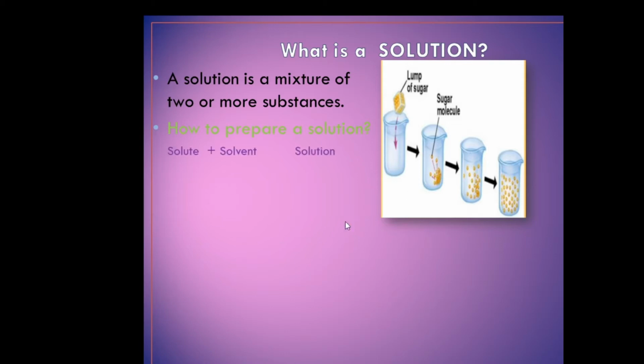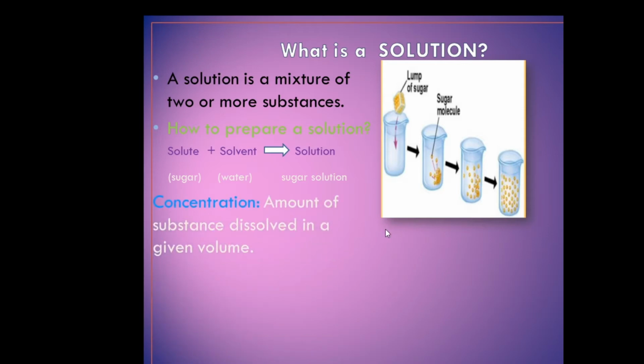Now, how are you going to prepare a solution? First, you need to take a solute plus the solvent, which gives you what we call a solution. If we take this as an example, we took a sugar cube in a small amount. We call that the solute, plus we have taken water in a large volume, one glass of water. That is the solvent. Together, when we put one substance into another, they form a solution. What is that solution now? It is the sugar solution.